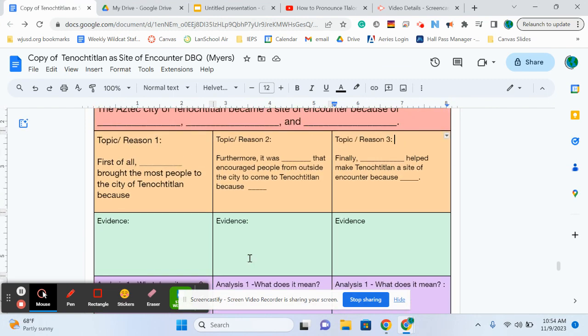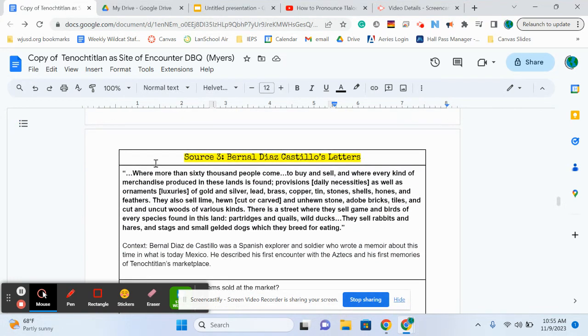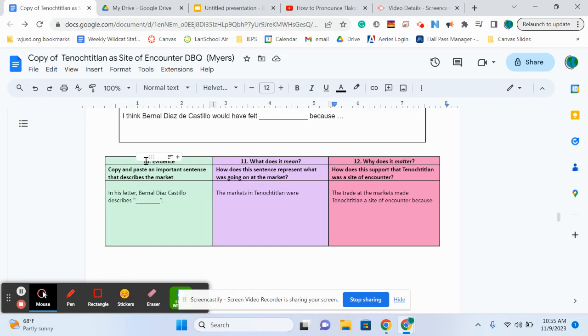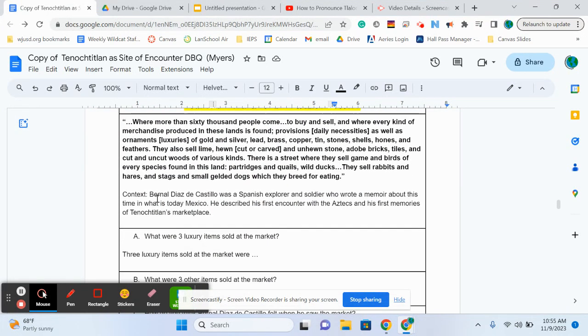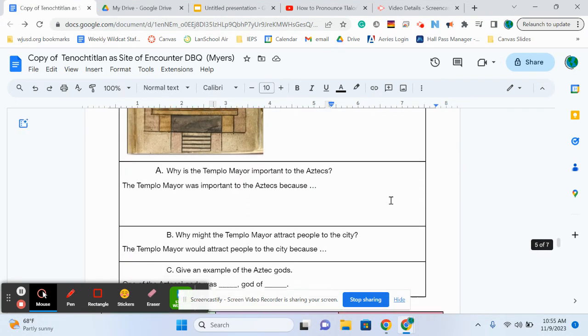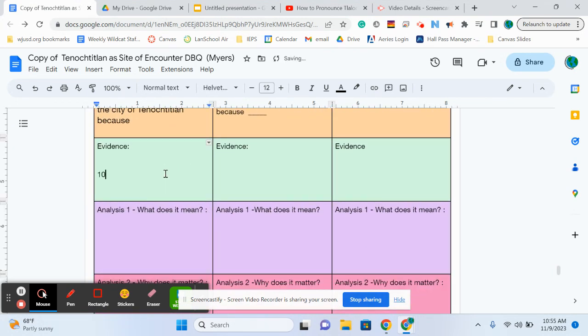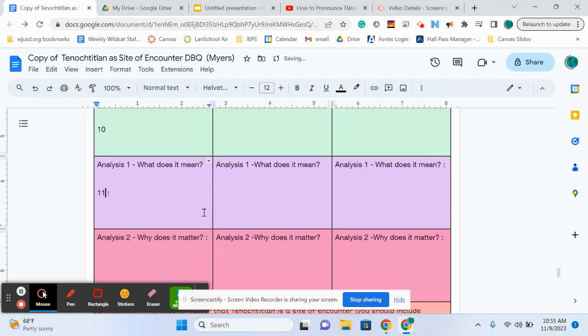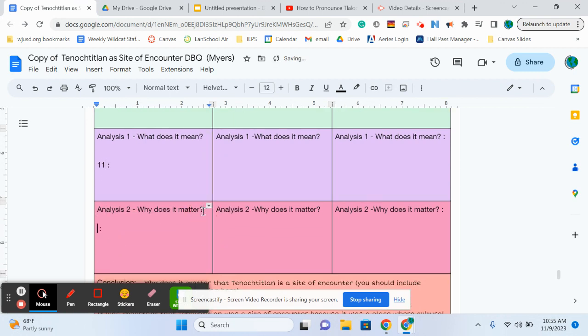Okay, so that's the beautiful part. Now you're using everything else you did in your packet to fill this in. If I said trade was my biggest one, then I'm going to come over here to source number three, and I'm going to write down that this needs to be sentences 10, 11, and 12, because you'll notice we've already done that. These are color-coded for you, so you can see the green goes in the green, purple in purple, pink in pink. This is my source about trade, 10, 11, and 12. So I can just go down here and write the sentence numbers. I don't need to retype or rewrite it, because I already did that and I know how to find it in my packet now.